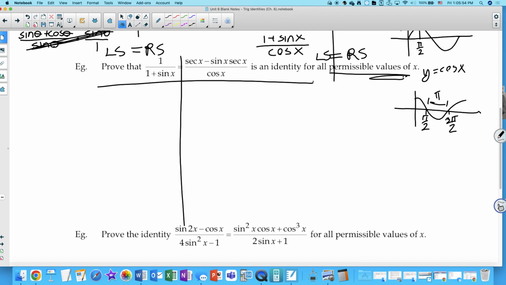So what I do as a first step, this is already in sine and cosine, I'm going to make this into sine and cosine, so I'll make it 1 over cos x minus sine x times 1 over cos x, over cos x. And then I can see, okay, the 2 denominators that I seem to see are this one, 1 plus sine x, and cos x. So I'm going to have from the first one, sine x cannot equal -1.